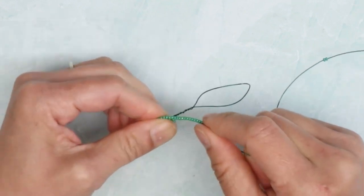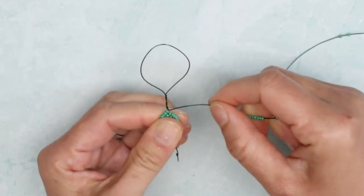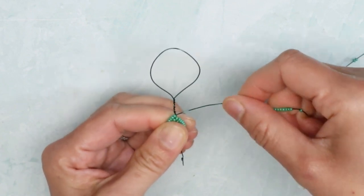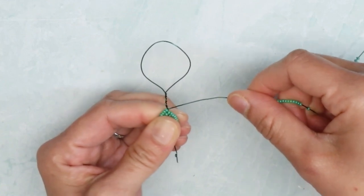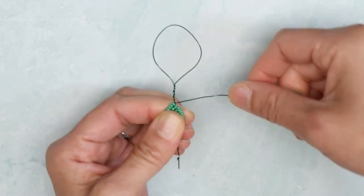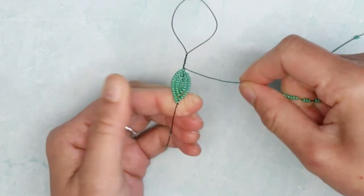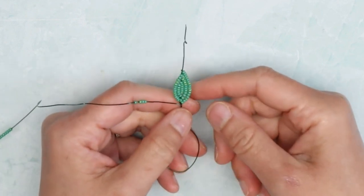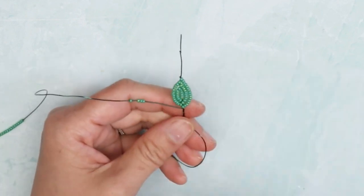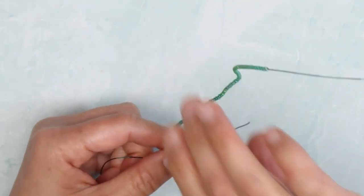All right, and rotate our work again. We are on to row 5. I'm going to take the wire at a 90 degree angle, go behind, back to the front, and rotate. Now we have 5 rows. And for leaf A, we want to have 9 rows.